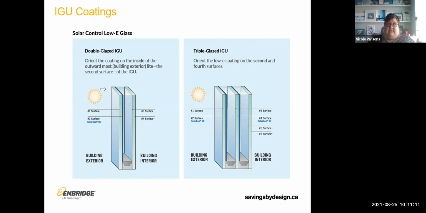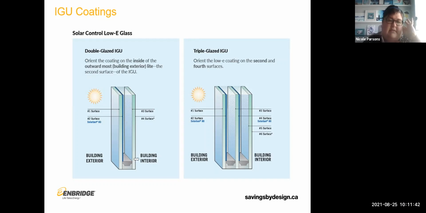It doesn't perform as well, or it performs differently. So you're not getting the performance that you're looking for if you want it on that number 2 surface. If it ends up on the number 3 surface, it's different performance. And depending on the coating and the situation, it can also cause a durability concern, because there can be a lot of heat reflected back into this airspace in the glass unit, which can cause premature failure of the seals.